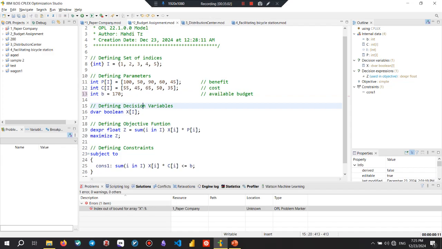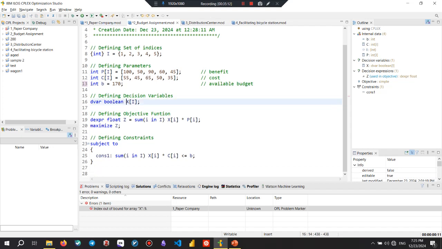And our decision variable is a Boolean variable, right? So we explain that it's a Boolean variable, and then we have xi, and then we want to define our objective function, which is the summation over I of xi multiplied by pi, and then we want to maximize our z subject to the constraint.